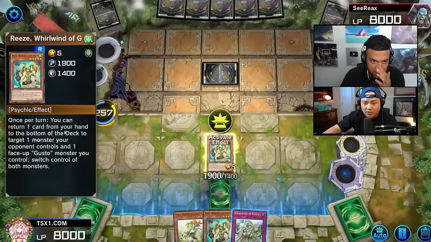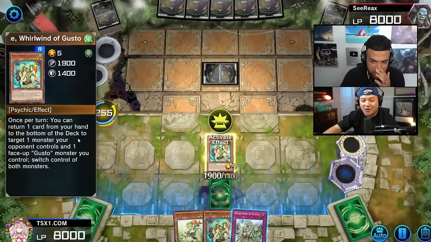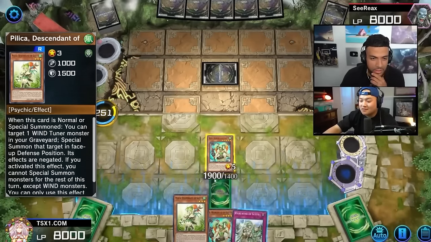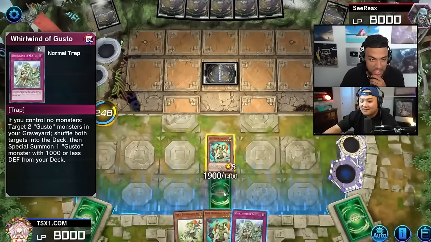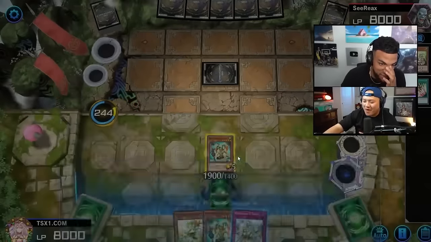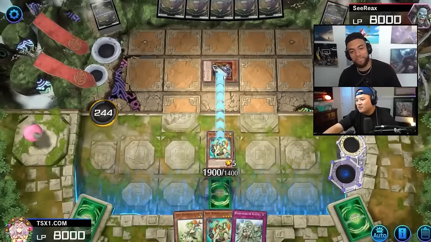Yeah. But I'm gonna summon this. So once per turn, you can return one card from your hand to the bottom of the deck, target one monster the opponent controls and one face-up Gusto monster you control, and switch control of that monster. Oh, that's really good. You're 1900? No, that's hard to beat. I don't know if I can beat over that. Oh, let's go battle phase. And I just want to see what you're playing with first.